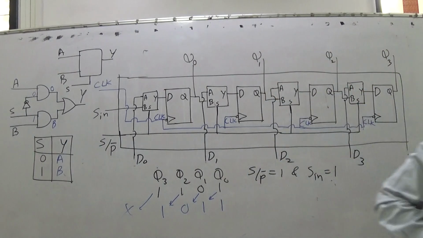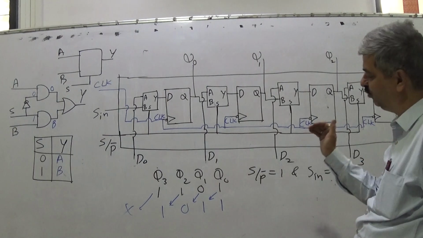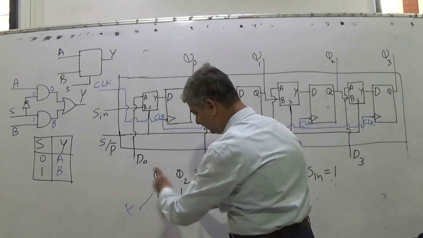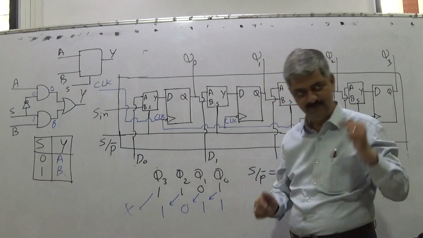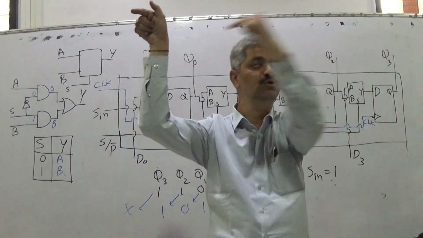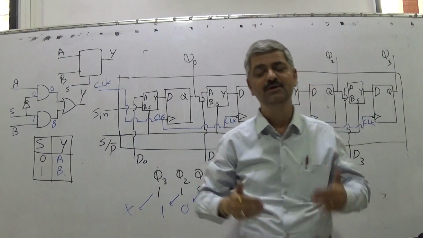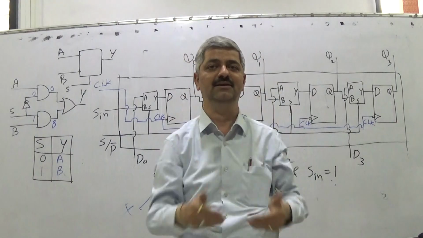So it operates in left shift mode. So Q0 goes to Q1, Q1 goes to Q2, Q2 goes to Q3. So this is transferred, Q3 is flushed out and you add new input from Sin. So Q0, Q1, Q2, Q3, you force them ahead and add new input. In parallel mode, you put D0, D1, D2, D3, give clock, transfer all four parallelly.